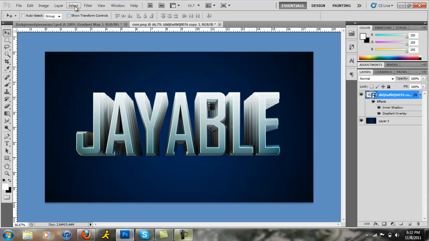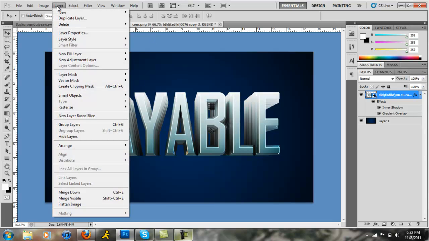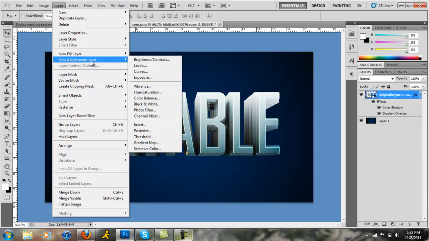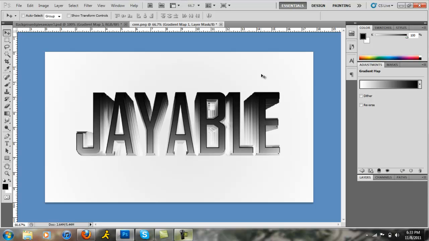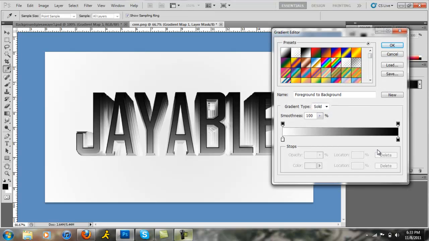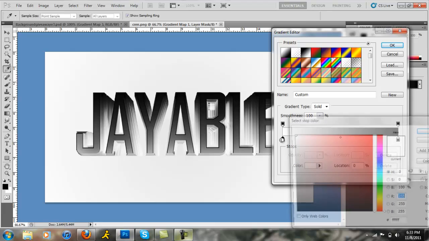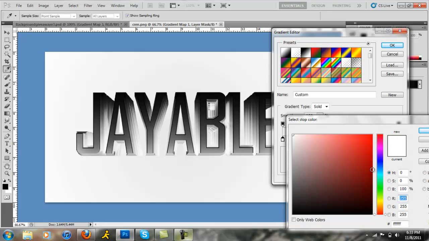So what I'm gonna do, you're gonna have to go to layer, new adjustment layer, scroll down until you see gradient map. Then you're gonna want to click it. Then I'm just gonna say all this, and then you just click OK. And already you can see, what the heck's going on? If you're one of those new users who don't know how to use Photoshop that well, don't worry, we're just gonna start with the basics right now.